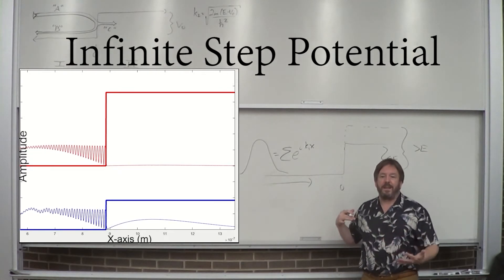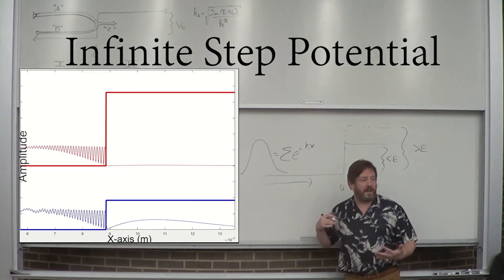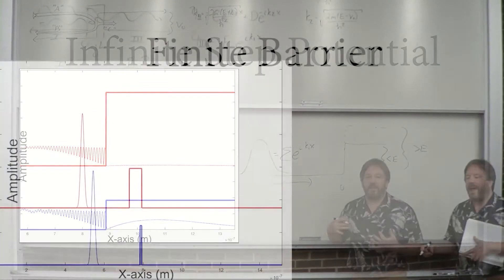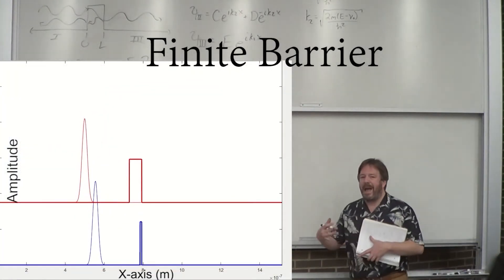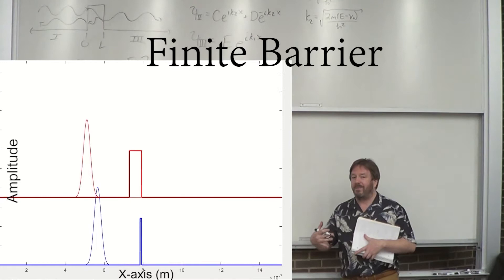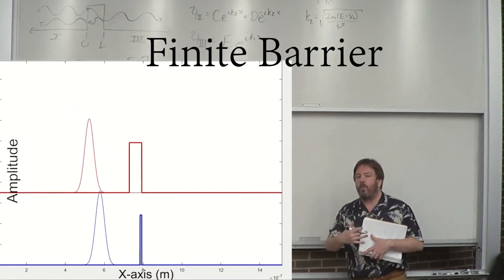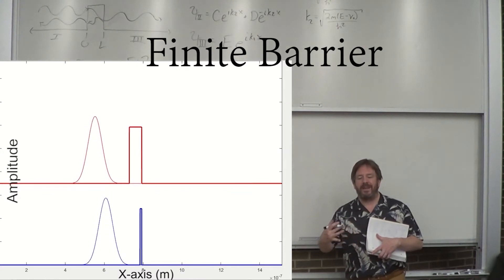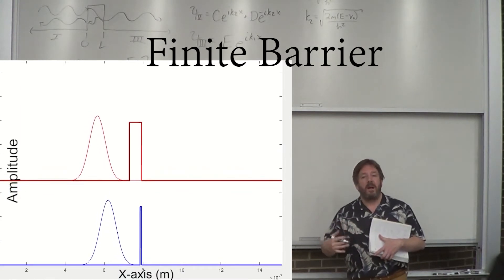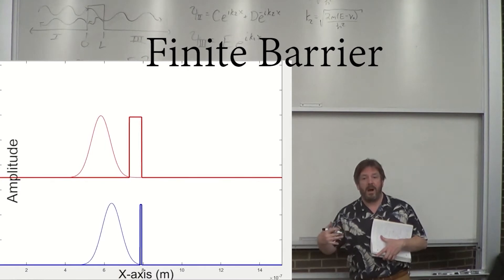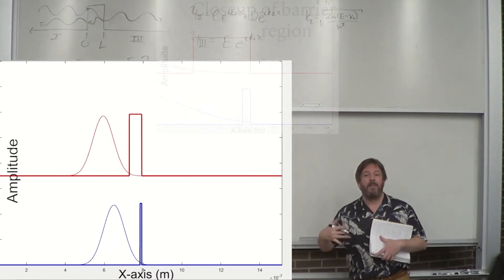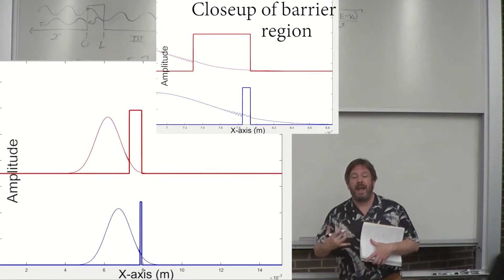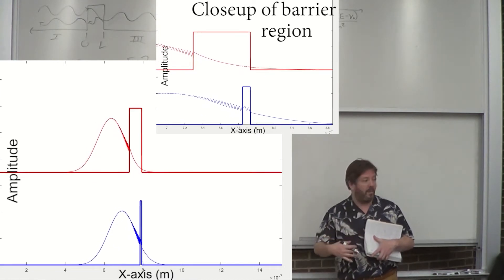And the wave that doesn't get through — the reflection wave — has a lot of wiggles to it, and that means it has higher kinetic energy. You see the y-axis looks a little funky because I'm scaling it. The wave function widens as it moves to the right because I am less certain where the particle is, because some of the waves that compose the particle in the box have high K and some have low K. You may recall when we talked about the particle in the box and how it's composed of a sum of momentum waves.